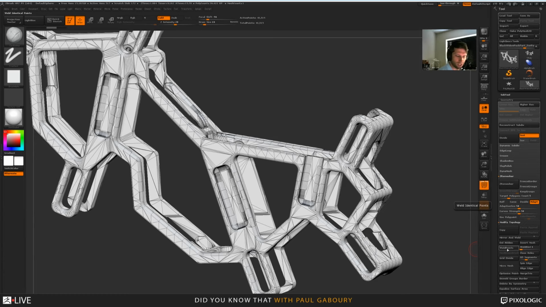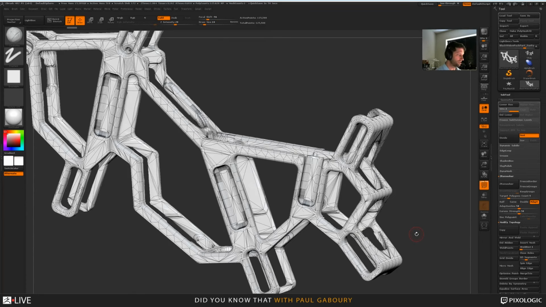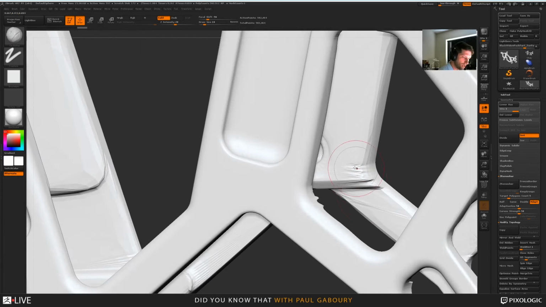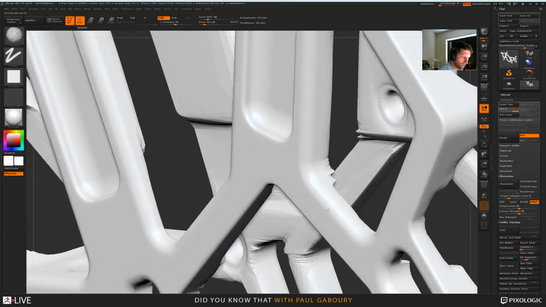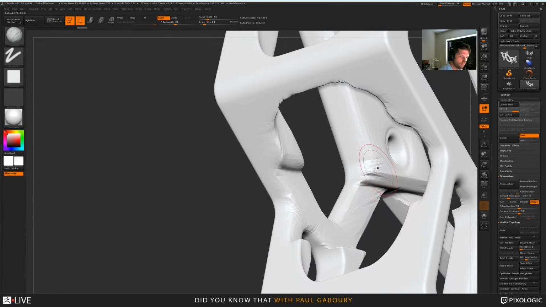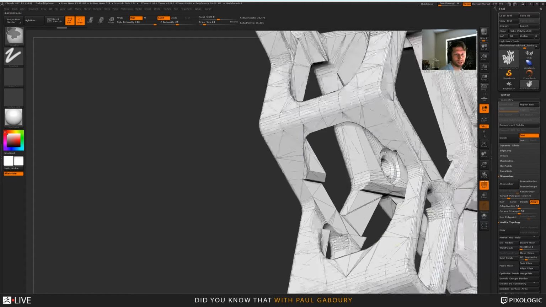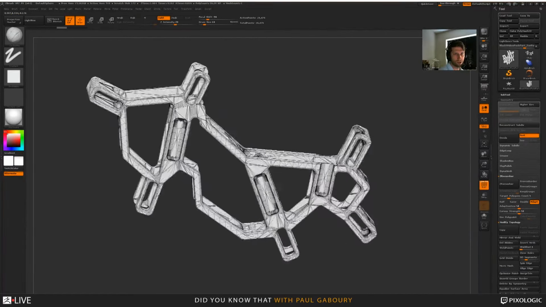Okay, so I'm just going to hit this weld points, and now when I divide, you can see it's all staying together. But of course, you can see the problem we have and why we need to clean this up: when we start dividing, you're going to get this kind of thing happening. Or right there, it's even more ugly. Right? It's because it's all triangulated. They're ugly triangles, not equally distributed. They don't look so great. No bueno, no good, right? So I need to clean this up and fix this up. Okay?